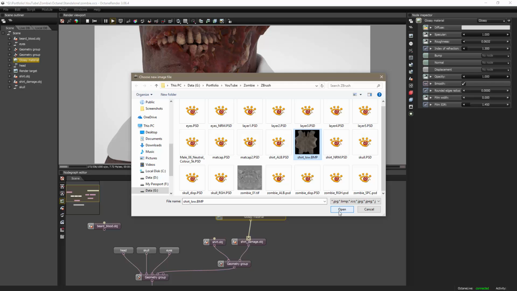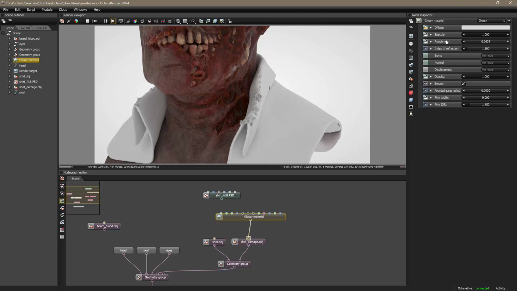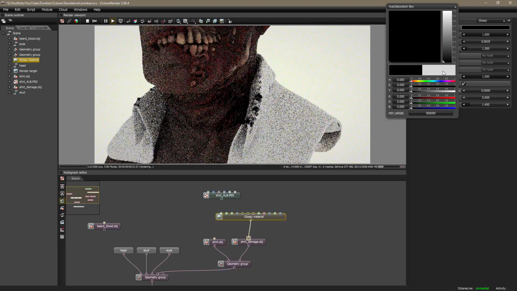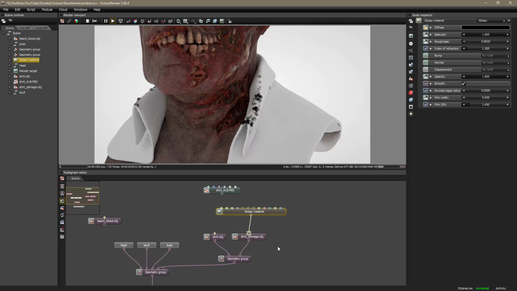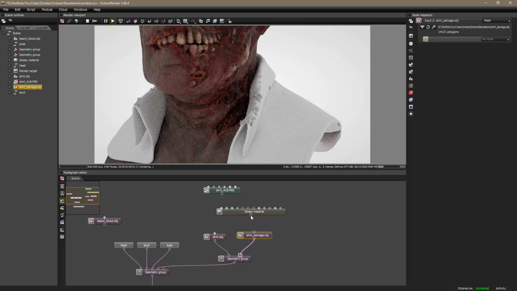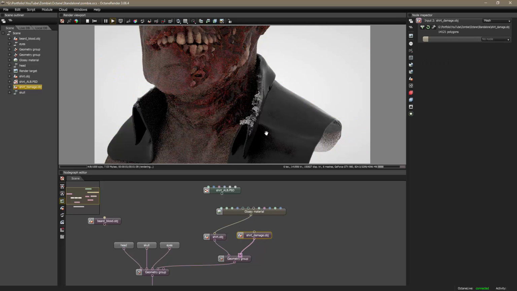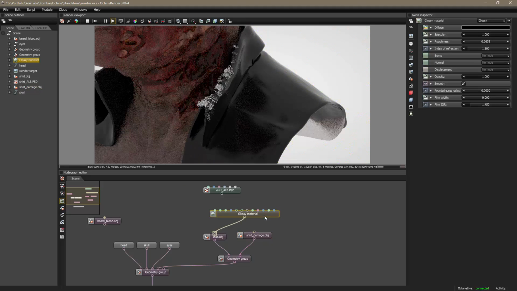Okay, this is okay. Albedo, here it is. I didn't see it. Let's first check the normal. So if I set this black, oops, I'm applying it to the shirt damage. So I'm gonna unplug this and plug it to the shirt. As you can see, now it has updated.